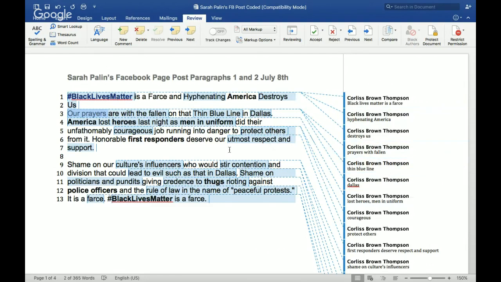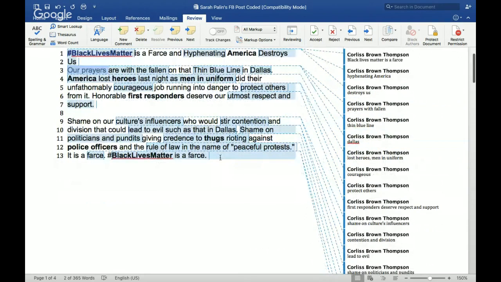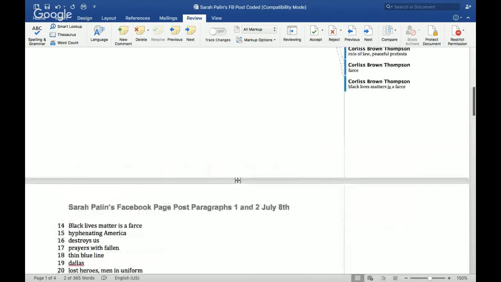So I've coded this first paragraph here, and then I've coded this second paragraph here. I definitely recommend if you're trying to figure out how to code, go back, take a look at the way that I've segmented the text. I've just broken it down into little chunks, and then I've put the labels for the chunks over here on the side. Now this is just 2 paragraphs, you're going to be coding multiple paragraphs. So you may want to think about how you can break it up because it does get somewhat tedious. But anyway, I've just given you an example of 2 paragraphs here.